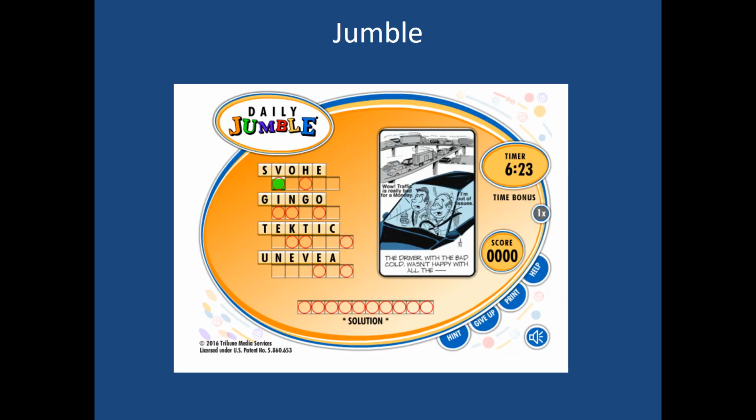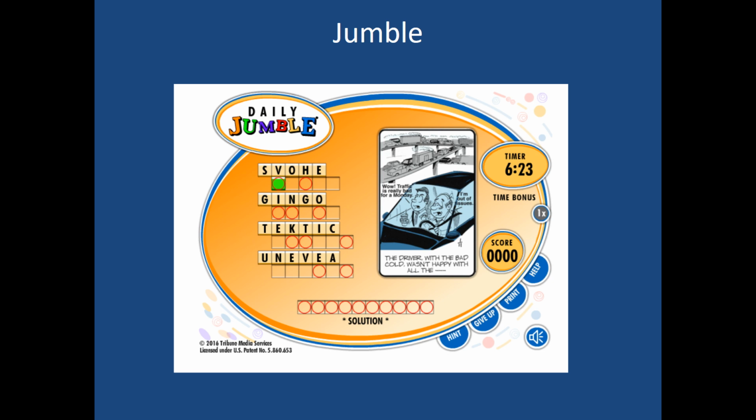Okay, this is something called Jumble. This game shows up in the Tribune every day, and this version is taken from offline. What you do is, over here on the left, those are anagrams of words, so you unscramble them. So help me out here. What's the first word? Shove, and then going, ticket, avenue. It helps to have 160 people taking this. Then you write the letters of the unscrambled words in those boxes below, and the circled letters are another anagram. That's the answer to this question over here.